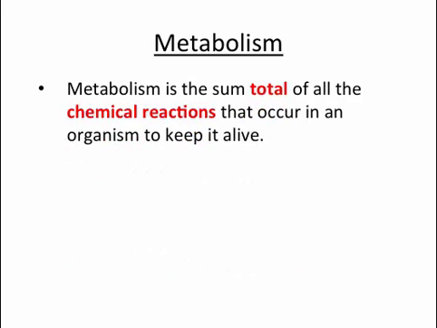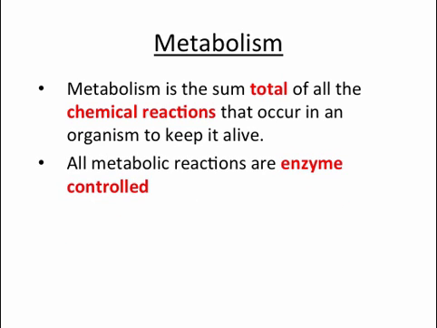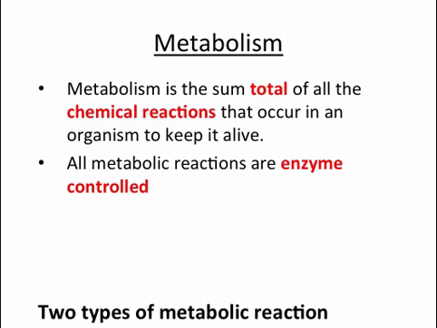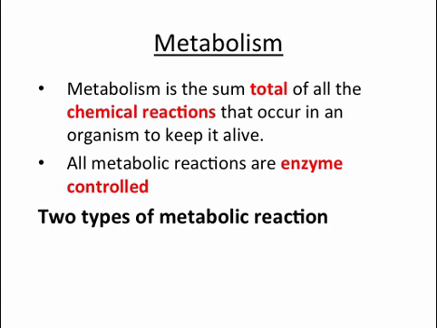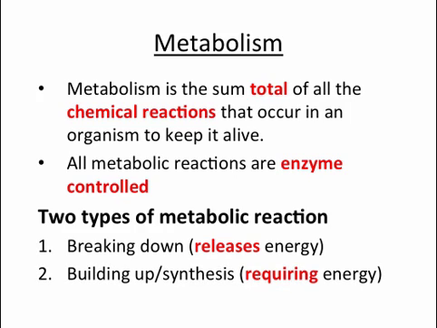And finally for today, let's look at metabolism. Metabolism basically is all of the chemical reactions that happen in an organism to keep it alive, everything together. All metabolic reactions are controlled by enzymes. There are two types of metabolic reaction. One of them is a breaking down reaction that breaks down large molecules into small molecules. This reaction releases energy. The other type is a building up or synthesis reaction, and this type of reaction requires energy. That's when small molecules are put together to form large ones.